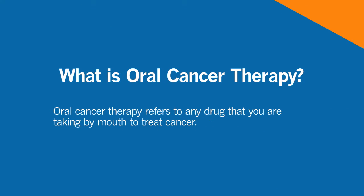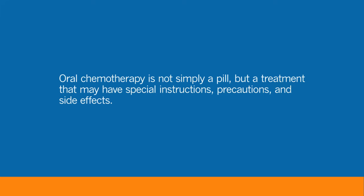Oral chemotherapy refers to any drugs that you are taking by mouth to treat cancer. Many of our newer drugs are considered to be given orally — they are in a pill form or capsule form. Oral chemotherapy is just as effective as many of the drugs that we give by the intravenous form. We treat many tumor types, and it really is dependent on the type of cancer you have. Your physician would meet with you and see if you are a candidate for oral versus IV. It's not necessarily one is better than the other — it's just a matter of what's best for your cancer.